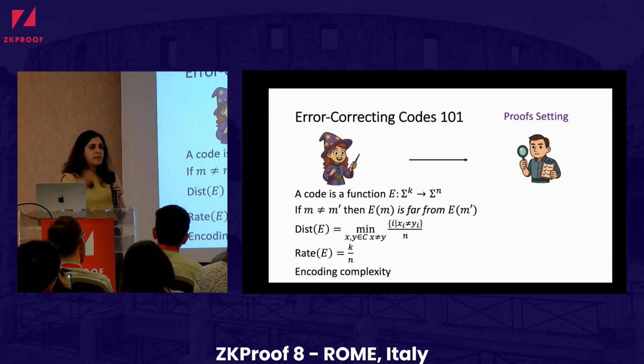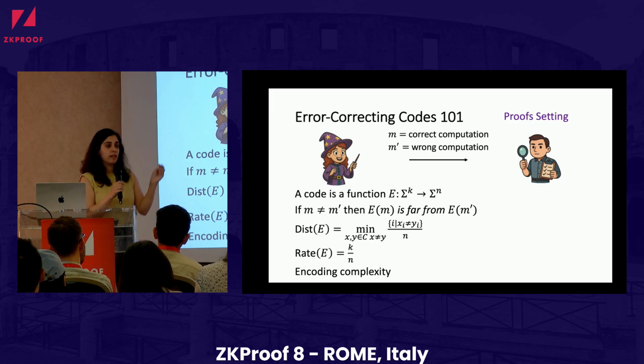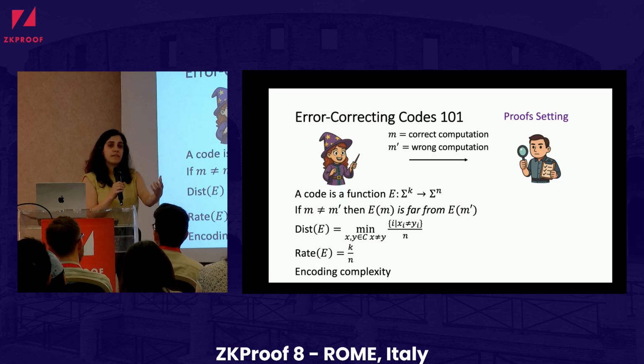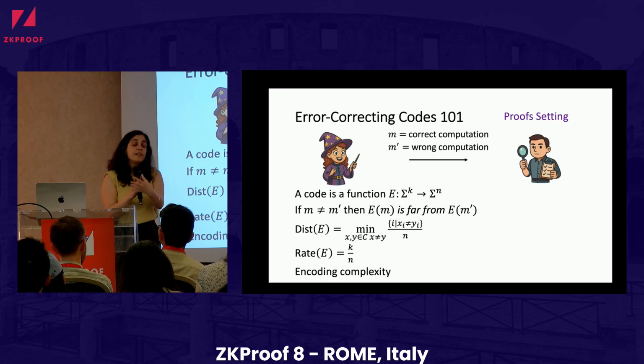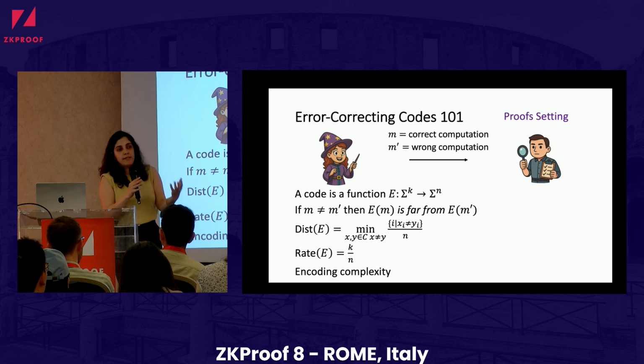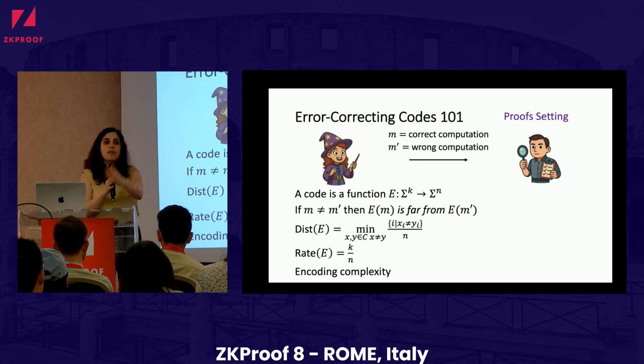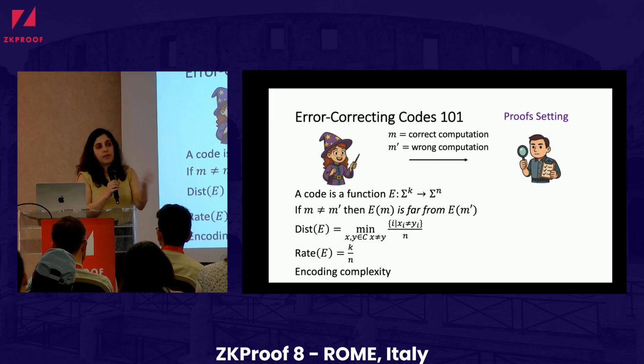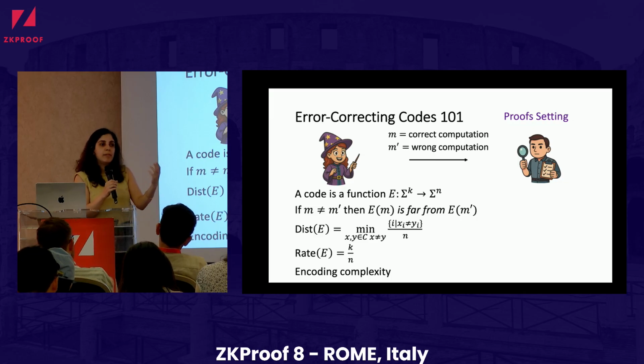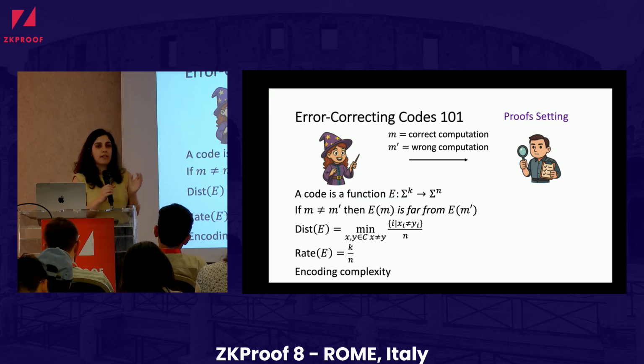So back to our proof setting, and why is all of this helpful? Well, we can think of our messages as a computation that the prover is doing. If the prover sends the code words of this computation, and the verifier is trying to figure out whether the computation is right or wrong, then the code word of a wrong computation is very far apart from the code word of the right computation. Just checking a small number of bits would help the verifier understand if it's the right or wrong computation. If there's a mistake, with high probability it will still catch the mistake, even if it doesn't read the entire thing.